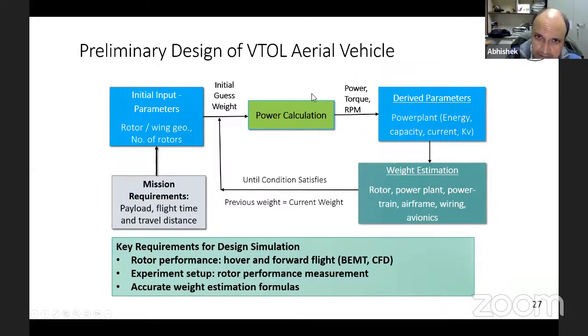Another key challenge in this is, how do you do the power calculation? The power calculation part is slightly tedious and tricky, but you are already familiar with power calculation for fixed wing mode. When you're flying in the fixed wing mode, your power happens to be your drag times velocity. Okay? So that gives you the power in forward flight. But in the hover part, when you take off and when you are climbing, your vehicle is mostly working like a helicopter or like a multi-rotor.